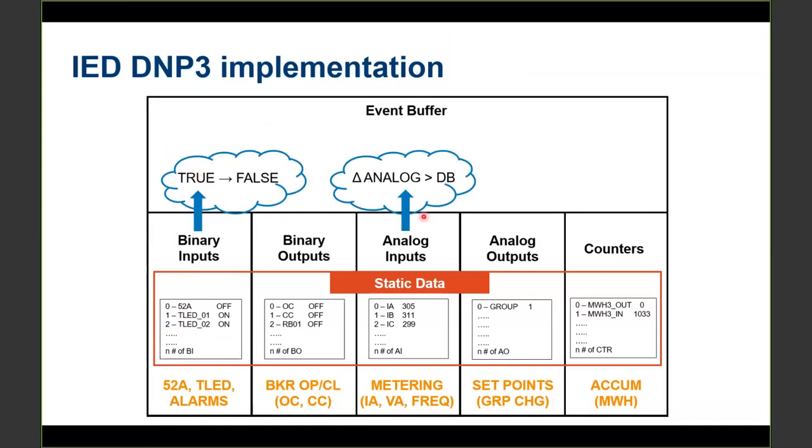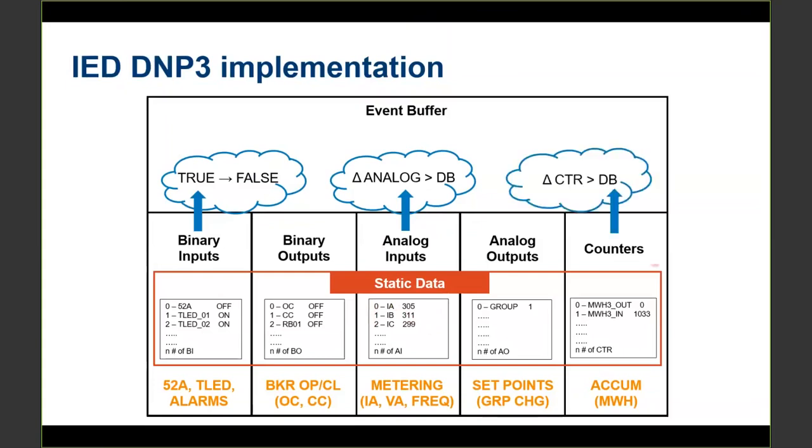Similar process for the analog inputs, but as I said before, for the analog inputs, an event is a variation greater than the deadband. For example, if I set up my slave station with a deadband of 10 amps, and the current is 305, and let's imagine this value changing to 320, the relay will create an analog event for this analog input index.